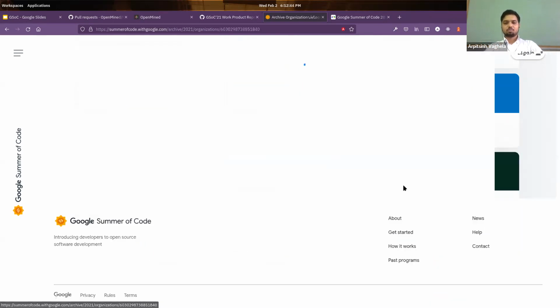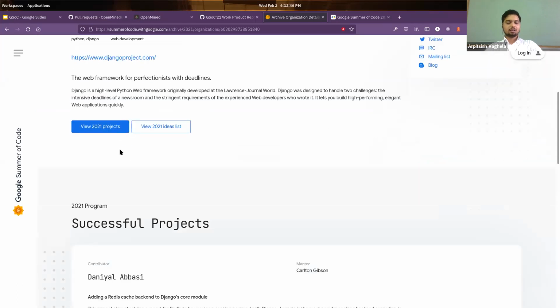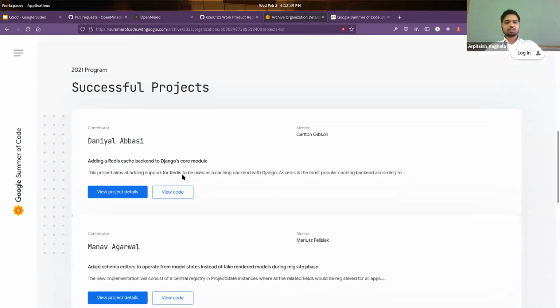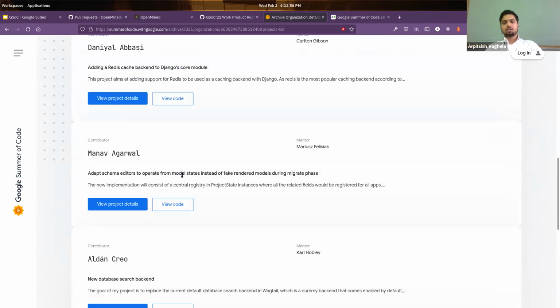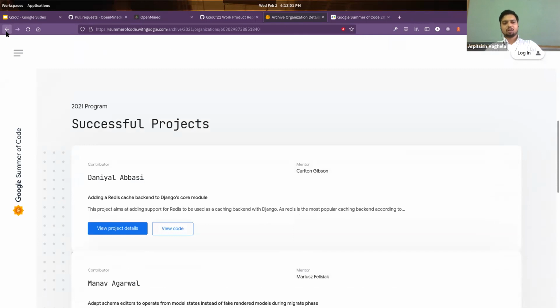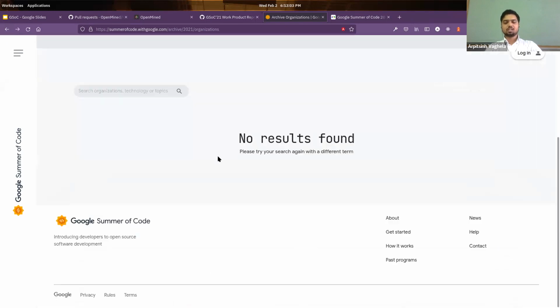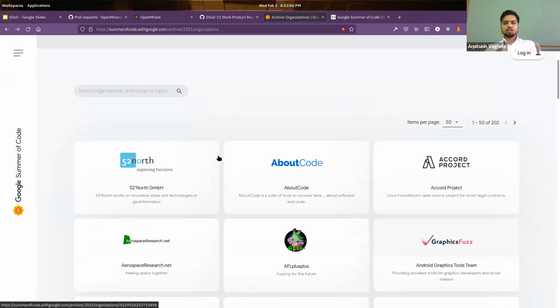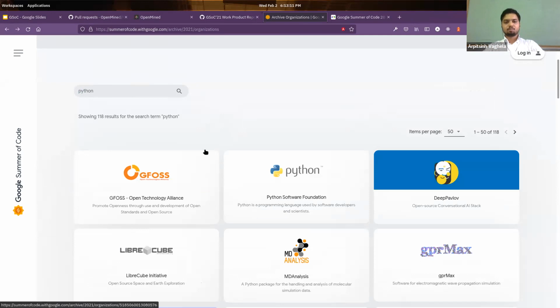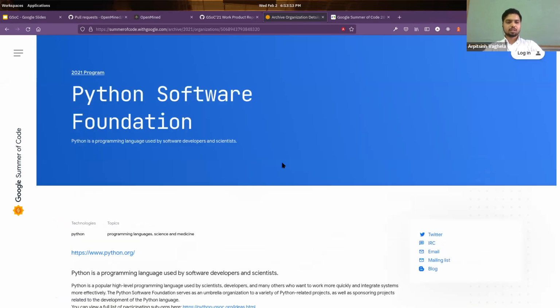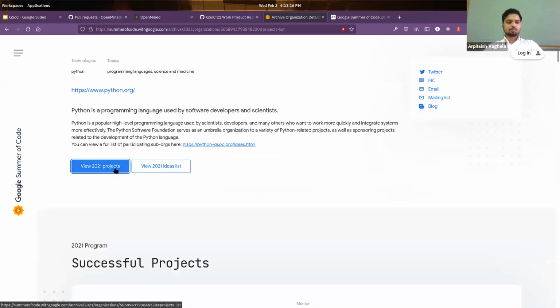So they have a lot of projects in here. You can see these are the projects that were suggested and they were picked up. The suggested projects are more than this. They are not limited to 3 or 4, but rather will be a list of 10 or 12. And some of the well-known organizations such as Python have sub-projects within them. So here it is for Python. Okay, let me just take the ideation.